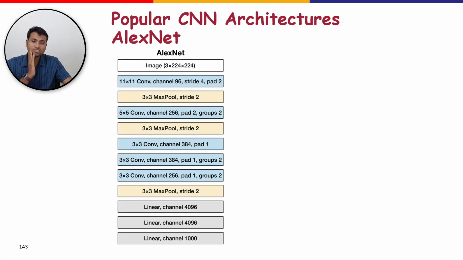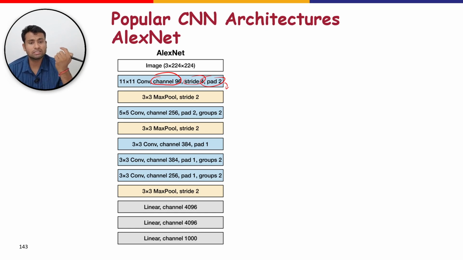So now we'll have a discussion about the popular CNN architectures, and what I would like to do is first see what convolution this popular CNN architecture holds. We have discussed this already, that the input dimension is 224 by 224. If on that input image we have 96 filters with stride 4 and padding 2, and the size of each filter is 11 cross 11, then what would be the output of this convolutional layer?